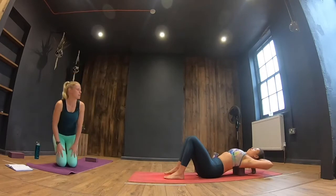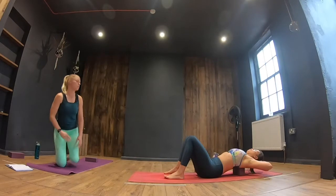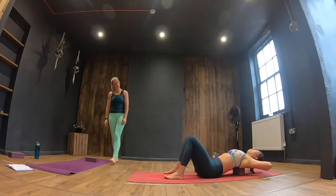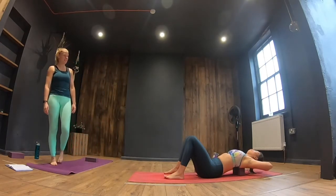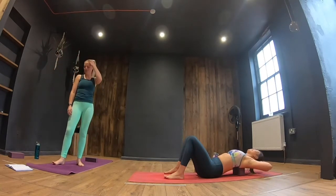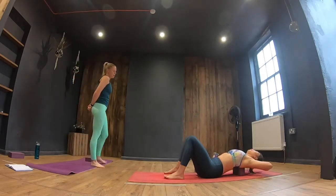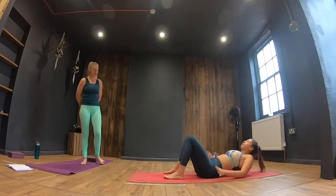Perfect. So we're just opening the fascia at the back here, getting a nice chest opening, and you're going to need to breathe here, so make sure you take a nice inhale through the nose and exhaling out through the mouth. Keep the ribs pulled down into the chest, the tummy can be engaged, and just enjoy that here. You can stay here for a while in your own time, but we have got stuff to do here. So one more breath in through the nose, and let it out through the mouth. Perfect. Now slowly release the block from underneath you, and keep hold of the block.